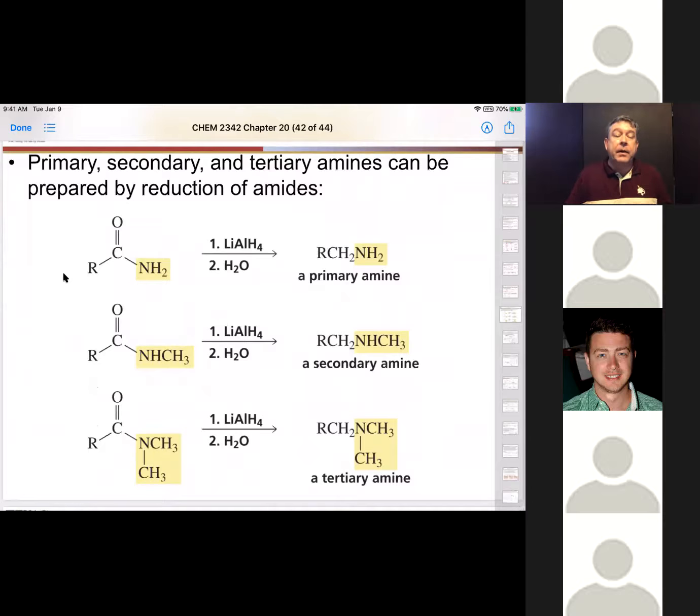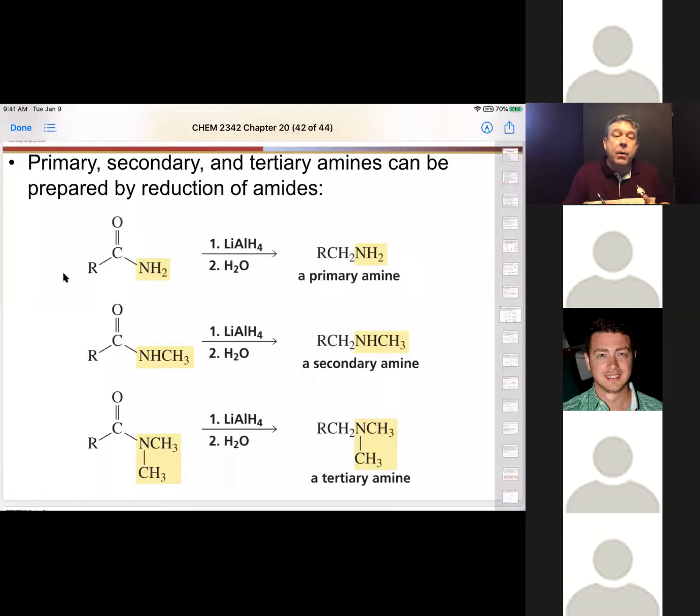ammonia and get a primary amide, and it stops there. Unless you use extraordinary measures, you only get one acylation of that nitrogen. So if you had a primary amine and you acylated, you would end up with a secondary amide. And if you had a secondary amine and you acylated it, you would end up with a tertiary amide, 3 different carbons onto the nitrogen. So we were able to do just adding one group, no matter how nucleophilic that amine was, we always added one acyl group to it. And so that gave us a really good stopping place for our system.